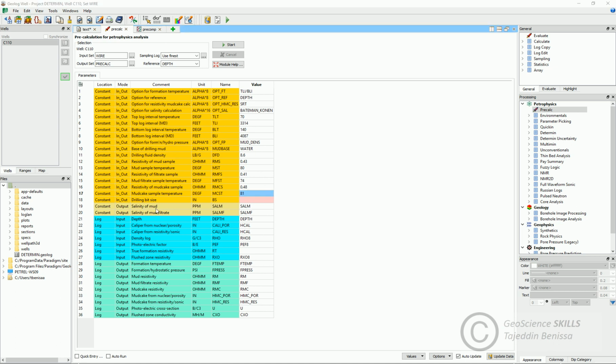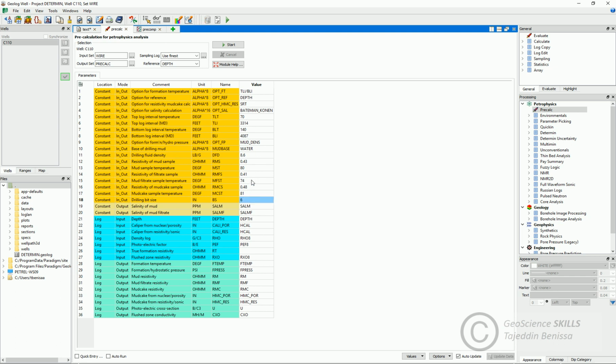And we provide the drilling bit size, which is in this case 6 inch. All these values for mud filtrate, mud cake, mud sample resistivity, the drilling bit size, and the drilling fluid density, you can find in the hard copy of the log header of the well.